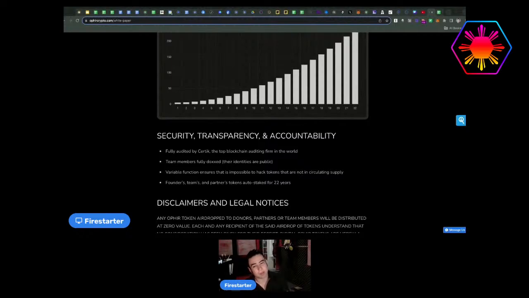Because one of the main security concerns with a lot of cryptocurrencies is that the founders and the team don't actually reveal who they are. So if things go wrong, they can just disappear, and you can't go after them, right? At the end of the day. So this is decentralized, though, meaning there is no legal entity.